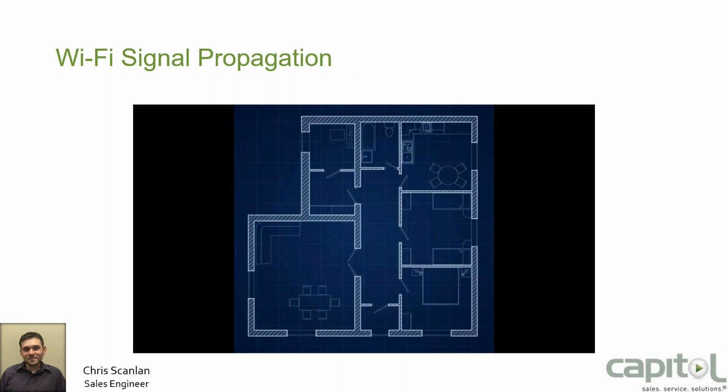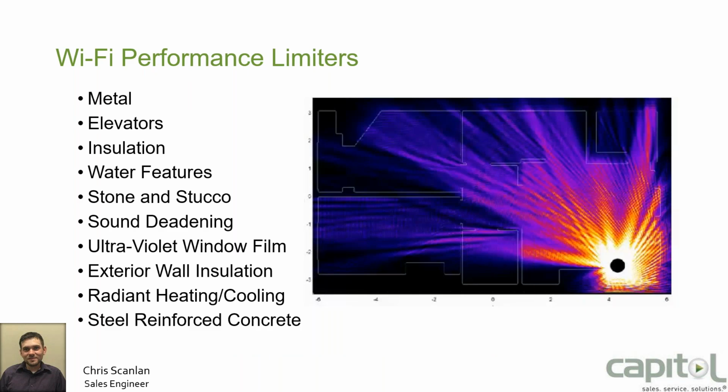We've talked about interference. And this is a great example of what interference will look like. So here's a house that's built, very simple house. We place an access point in that room, in the bedroom. Take a look at what it does. The walls are metal studs, okay? So look at the way the actual signal really covers this house. You can't just draw a big circle around the access point. This is what it's going to cover.